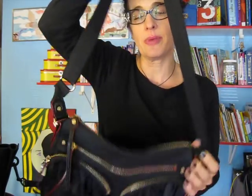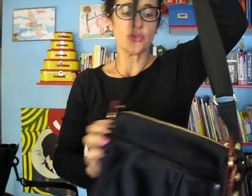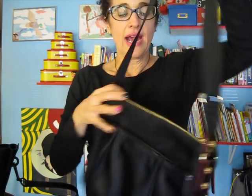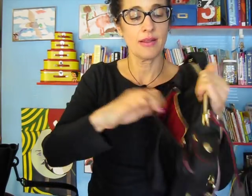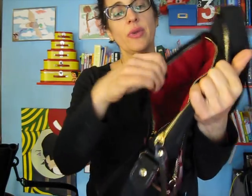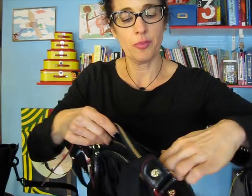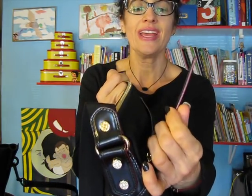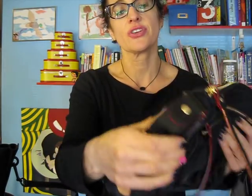Plus I have a little Prada bag. I just have a lot of other bags that are similar and I just don't use this enough to keep it. But I like the pocket on the back, so if you needed tickets to something, it holds that. I like the red interior. This is a hit or miss for people, but the sides of the zipper are in red. So it adds a nice pop for certain outfits, but it could also clash for certain outfits.